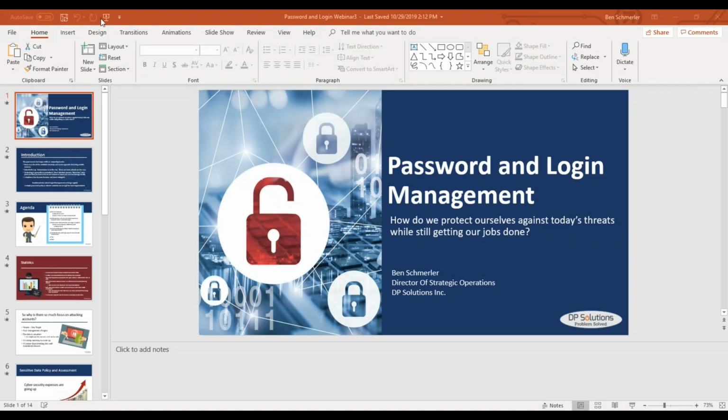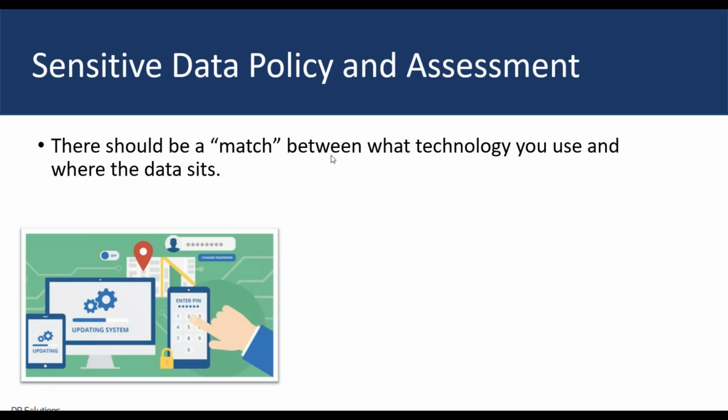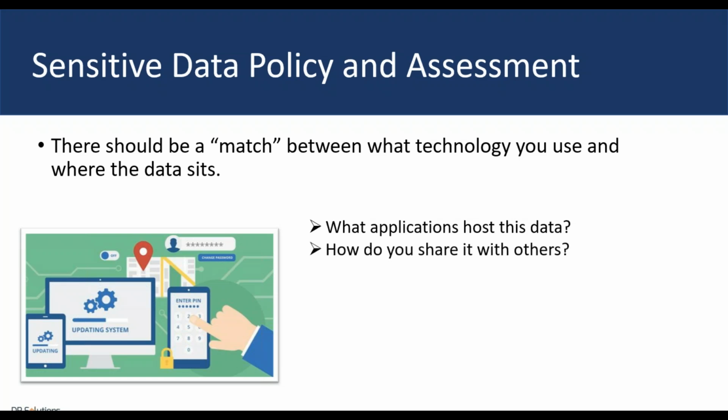Sorry about that. So the first question we would want to ask really is what applications actually host this data? When we defined in the previous slide what data we have and what we care about, how valuable it is, now we have to say, well, where does this data actually sit? I said applications, we could also say file servers, et cetera, but where does this actual data sit in the end? Those are our vaults, if you will, and those are the vaults we need to protect.